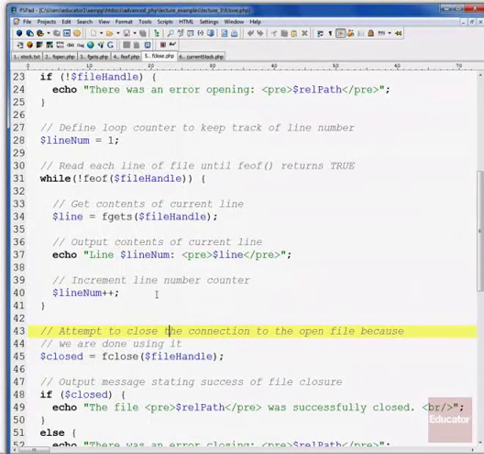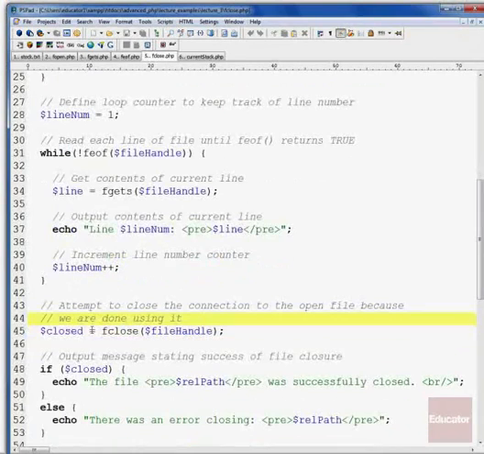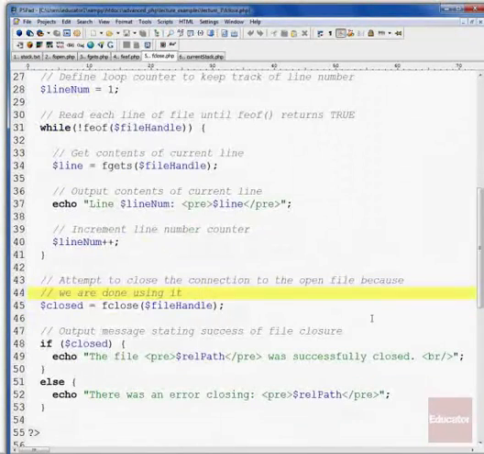We've just finished using the file for all the reads that we need to, so we want to close it right away. fclose returns true or false depending on whether it was able to successfully close the file or not. So based on that return value, if it was successfully closed, we're going to say the file's relative path was successfully closed. If not, we're going to say there was an error closing it.